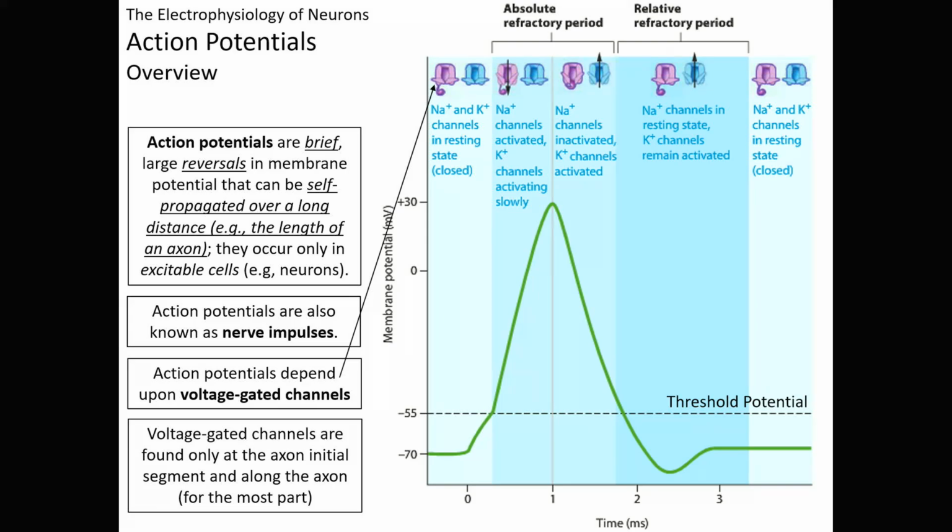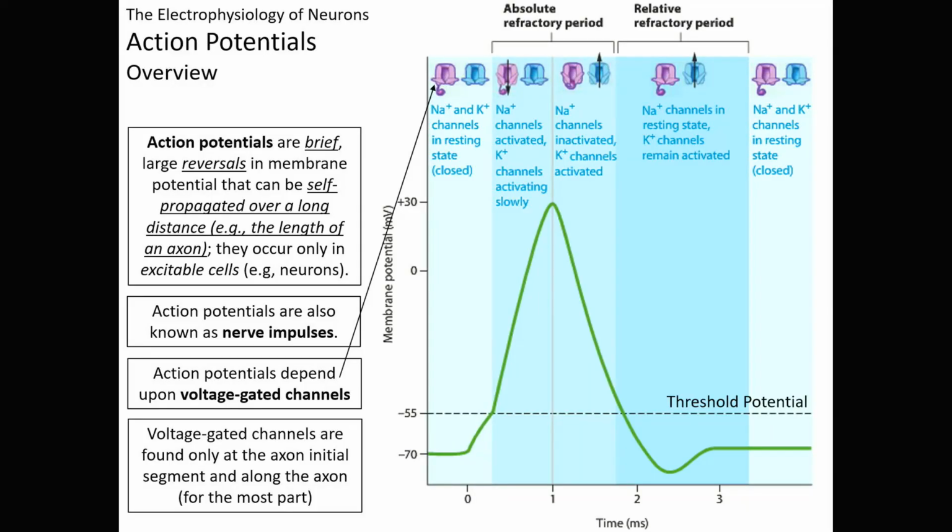Anyway, so we are diving back in to action potentials here. We just covered this slide a little bit on Tuesday, and we'll go into more details about action potentials today. To remind you of the 4 points I mentioned at the end of lecture on Tuesday, we defined action potentials as brief, large reversals in membrane potential that can be propagated over long distances, such as the length of an axon, which we said can be quite long, up to meters perhaps, depending on the size of the animal, and they only occur in excitable cells.